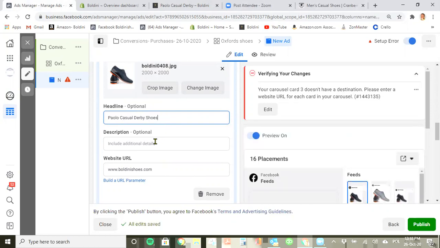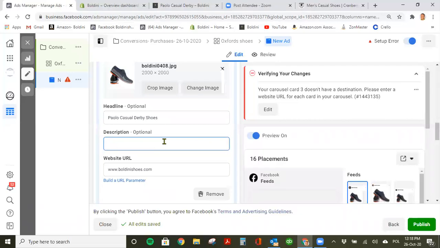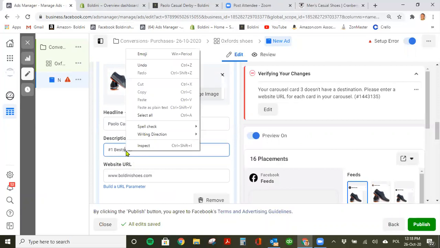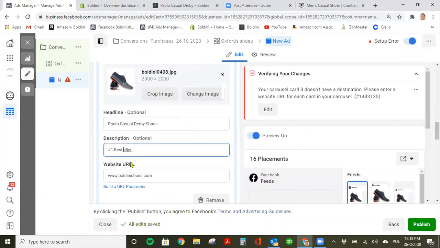And then for the description, you can put #1 bestseller. So just put #1 and then bestseller. And then you can put a space in between best and seller, and you can capitalize the S as well. Perfect.